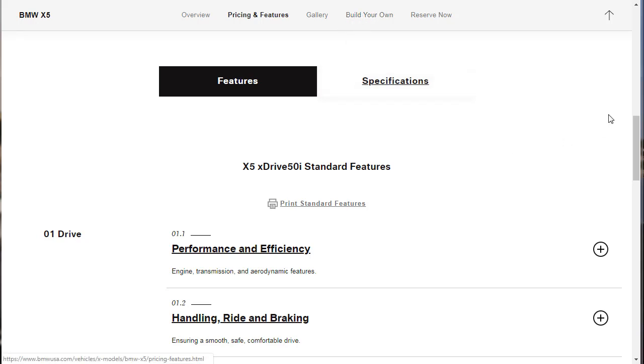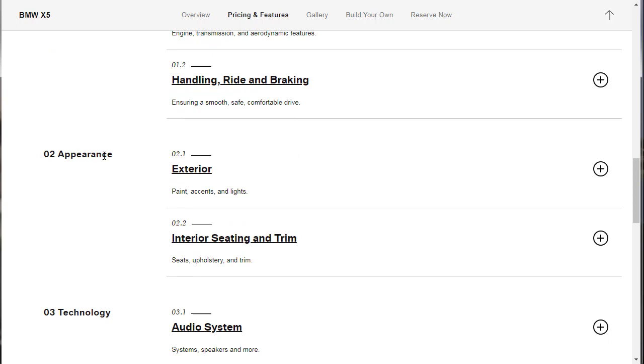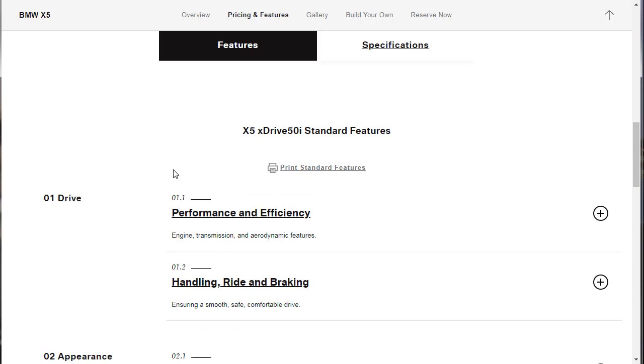Let's look at the features and the specs, and then we can go to the build and price. So what we're going to do kind of here is there's modules here. There's the drive module, which has performance and efficiency, handling, ride, and braking. Then there's appearance, and then technology and protection. So we're going to go through these modules real fast just so we can see what the standard features are. And then we'll go check out the specifications real fast, and then we'll go to the build-in price.